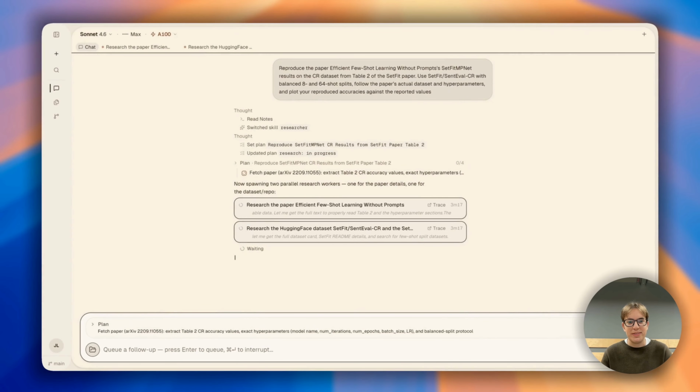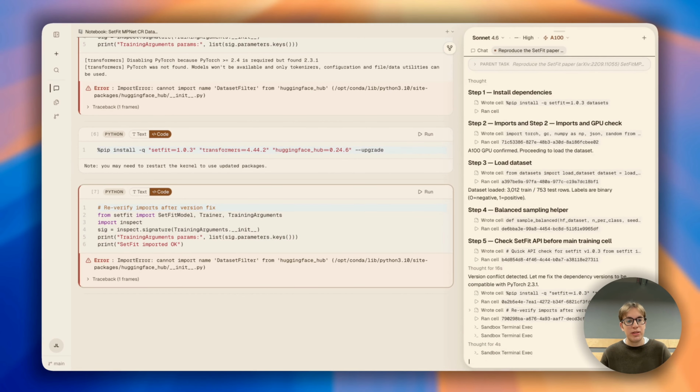Once the two research agents are finished, as we can see here, we are navigating into a different skill called software engineer, which moves us to this notebook interface, the main interface of our Class.io platform. The software engineer skill allows us to generate code and interact with the sandbox directly through the LLM in order to reproduce this experiment. We see the steps of our plan on the right. And currently we're in the stage of installing dependencies.